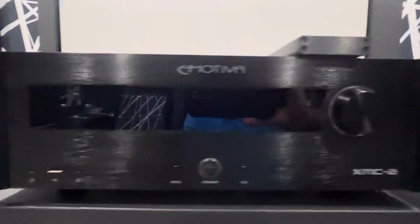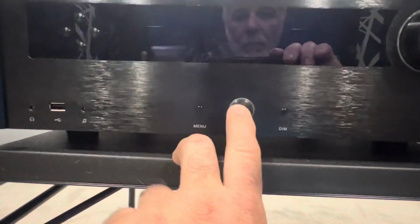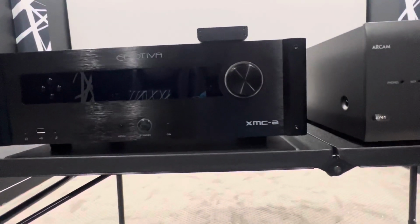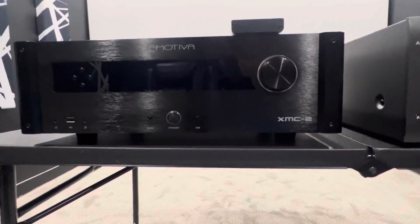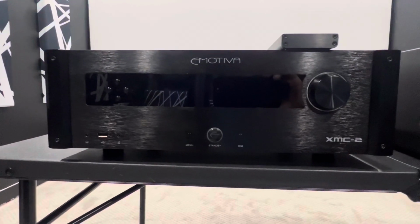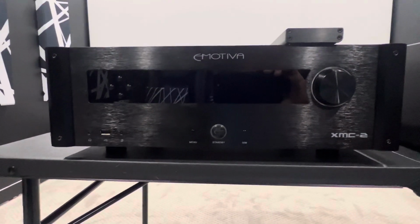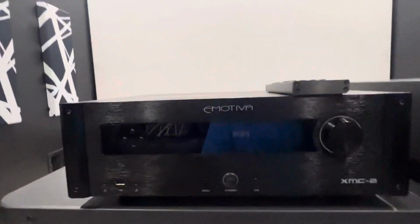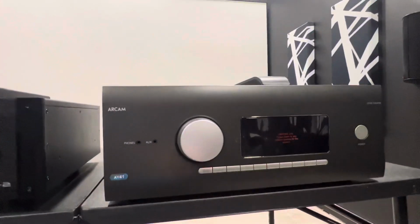So as we can see, you got basically all the button controls here. You have your standby button. You can dim your display or turn it off. You got your menu, and then here's all your switches for up and down. And as I stated in the other video where I was talking about the menu controls and stuff, this actually was a nightmare to me in the beginning, but it's real. I mean, you got to get used to each processor receiver, and it took me some time to get used to it. So that's a comparison of the front panel. Basically, you can do all the controls from the front panel on this as you can on the ARCAM.